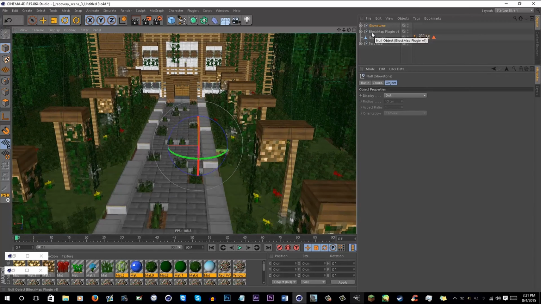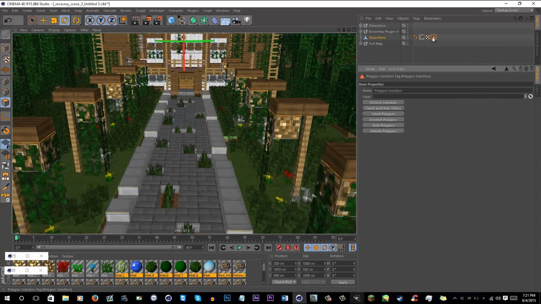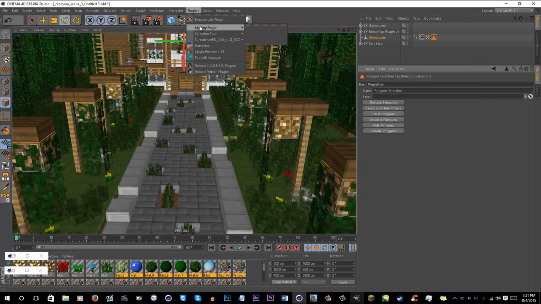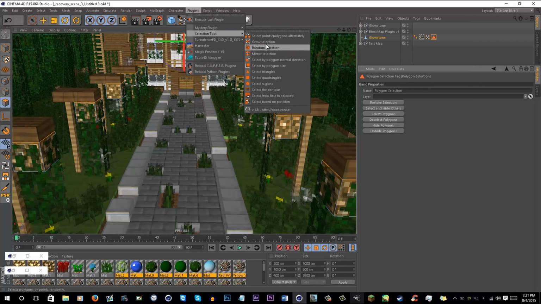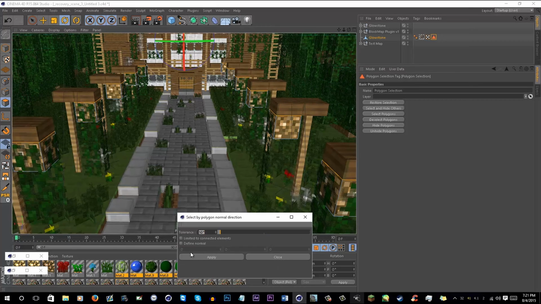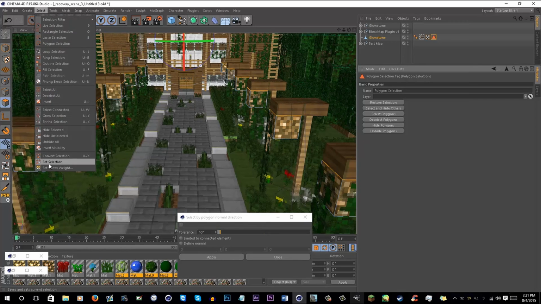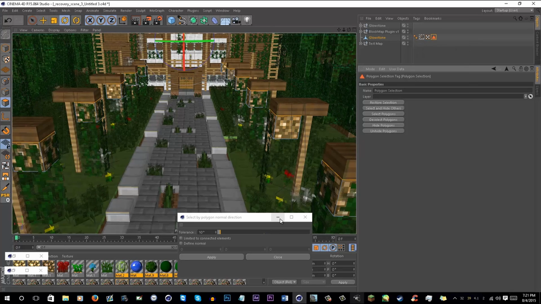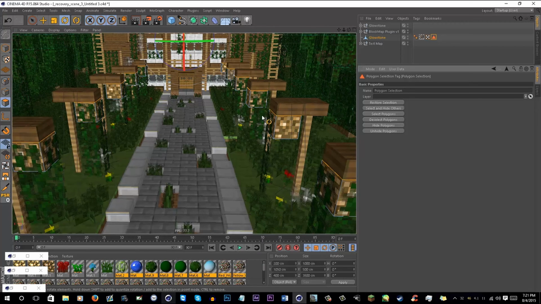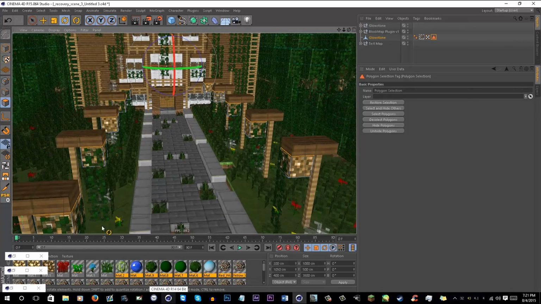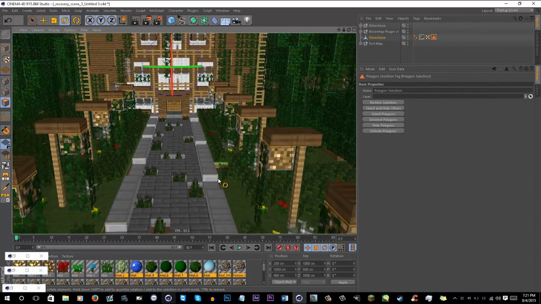So we have our 3D glowstone, we have our block map plugin, and we have our 2D glowstone with the selection. And if we look at that, you can see that it's just the top faces. You get the selection tool, and you do select by polygon normal and click apply, and it'll select these. Go to select, set selection, and bam, you get your orange triangle. If you need to see that again, it's in the previous tutorial. It should be at the beginning of the video. I have a thing right there. I also have the previous tutorial in the description or as an annotation on the screen, so you can go back and check that out right now.